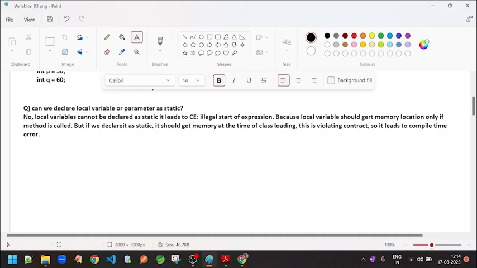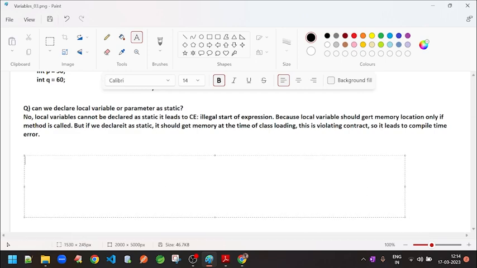One question may be there. Are the variables created inside a static method also static? No. It's a simple method only. We just saw that the main method is a static method. So are the variables p and q static? No, they are just local. The variables created inside a static method are not static; they are still local. Okay.